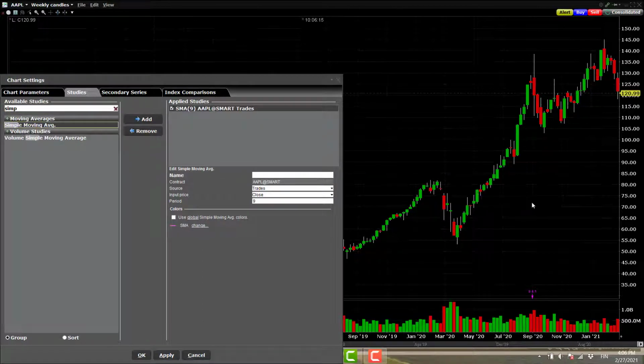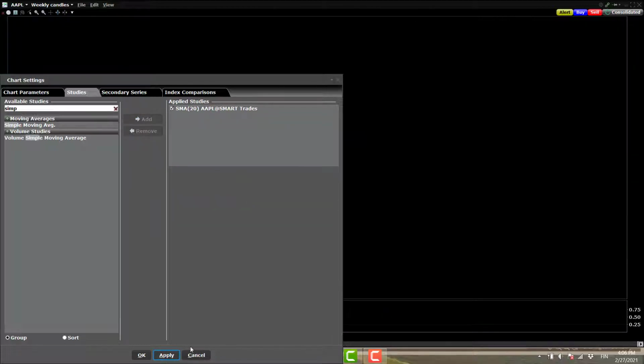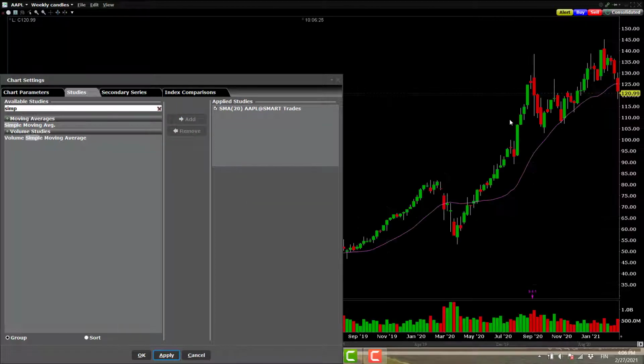That's taking the average of X previous candles. So for example, if I say 20, that will be the simple average. Sorry, just the average of the previous 20 days. And since there are 5 trading days in an average week, this is more or less the monthly moving average price.